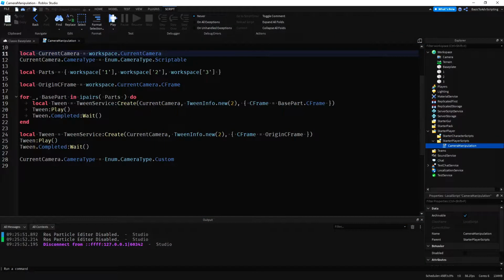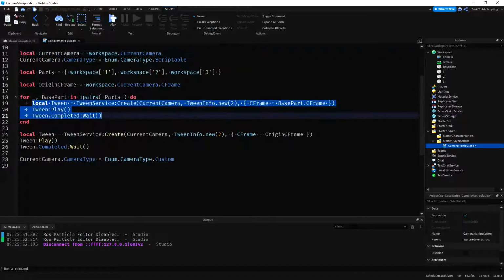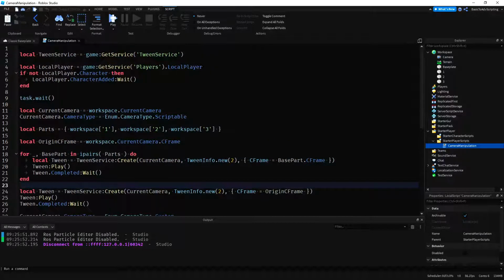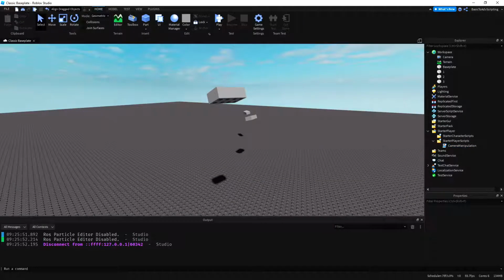And hopefully you understood some of this. If you don't understand TweenService, don't worry about it. I'll do a video later on that will describe and go through using TweenService, how it works and all that. But for now, this was mainly about camera manipulation. So changing the camera, setting the CFrame, tweening it, all the properties. And hopefully you learned something. Hopefully it's useful for you.